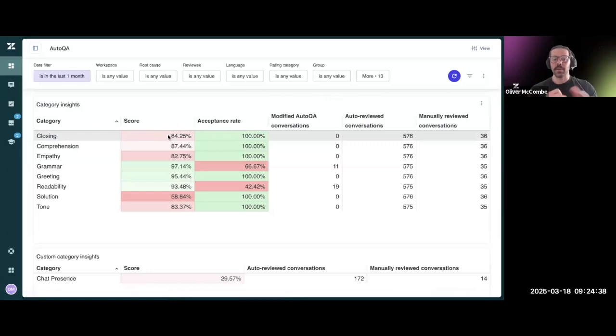So I can say, one, is this the threshold that I deem acceptable for greeting? If it is, fantastic. If not, we can drill in and understand why. And secondly, I can watch how this changes over time. So if it gets lower, because I have confidence in the auto QA, I can say, okay, let's look into this. What would I say is a good measure of confidence? If the acceptance rate is 80% or higher, then I would say fantastic.